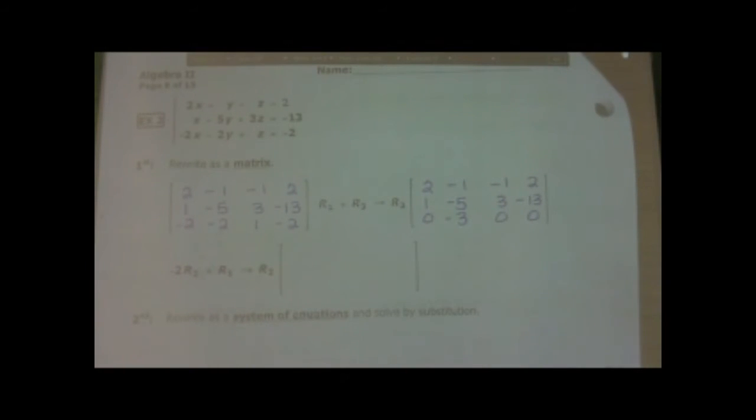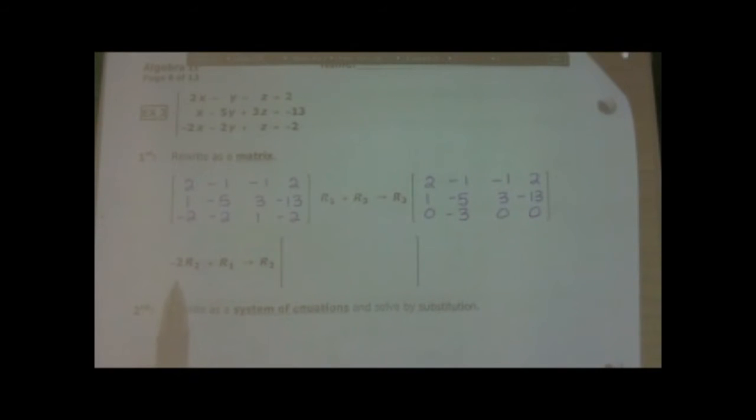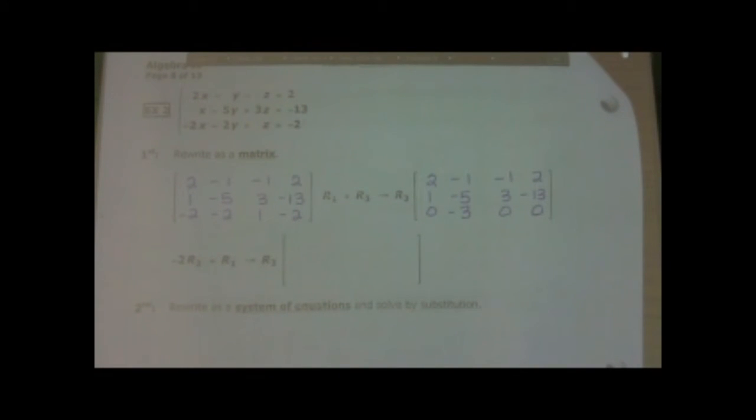So the next thing I'm going to do is I've got a row operation that says -2 times row 2 plus row 1. So I can tell that my goal here is to eliminate an x. All right, and I'm going to put this, I actually have in here, in row 2. It doesn't matter, I could put it in row 2 or row 1. Does not matter. So if you do it differently, you'll have different equations to work with in the end, but you'll still come up with the same answer.